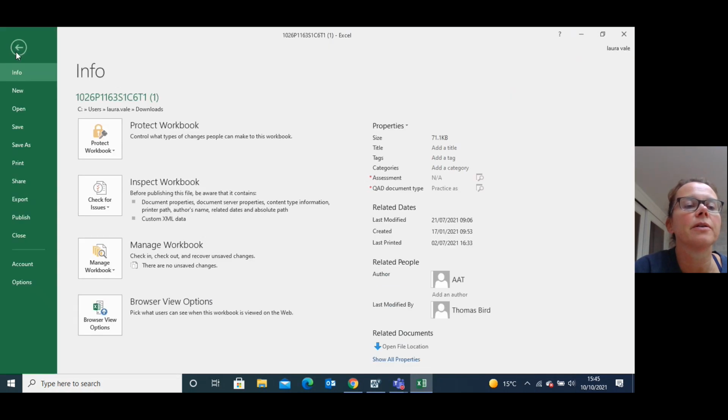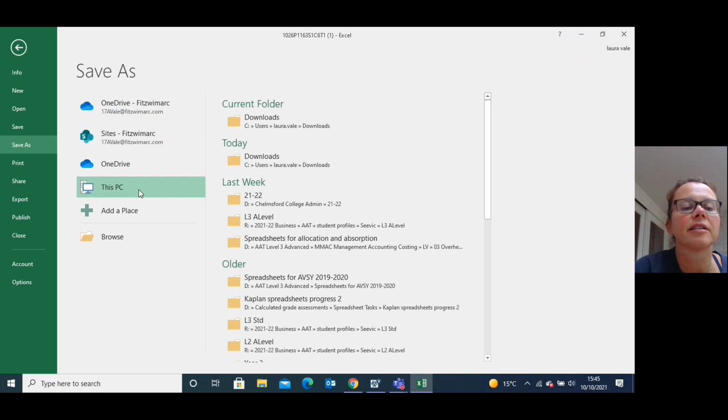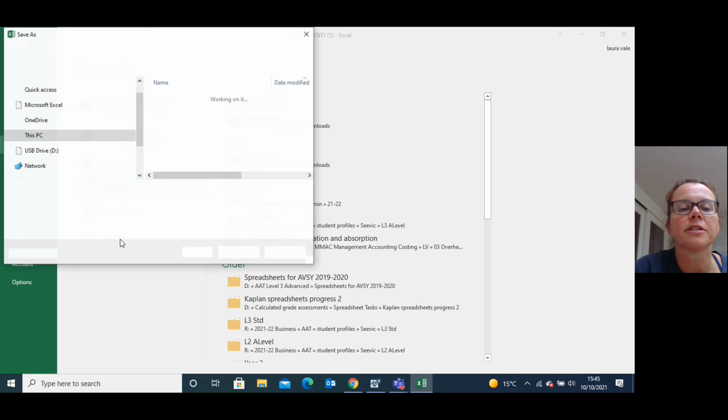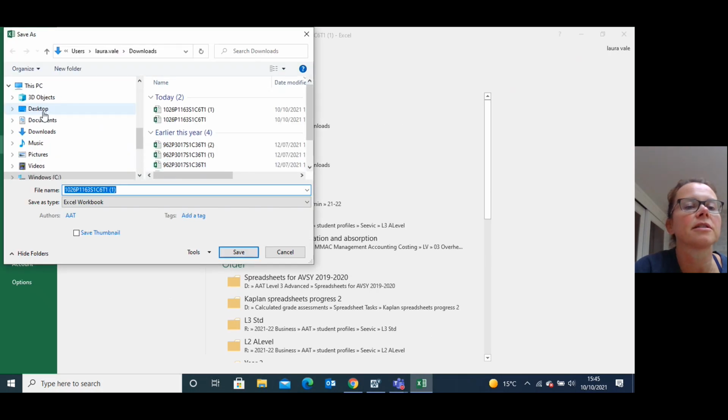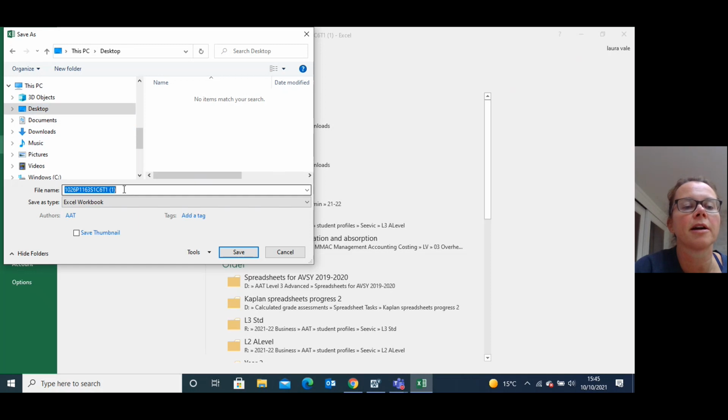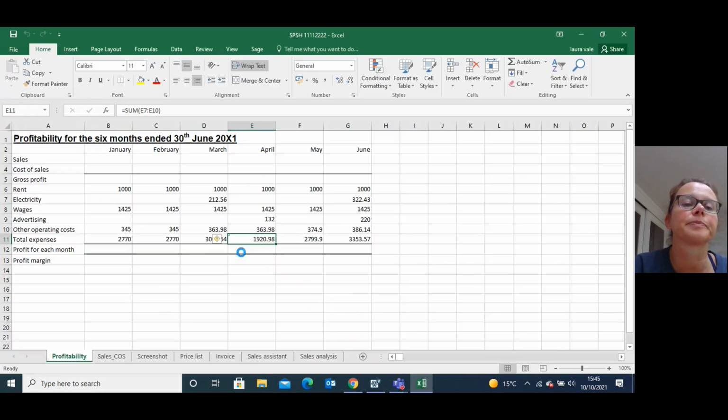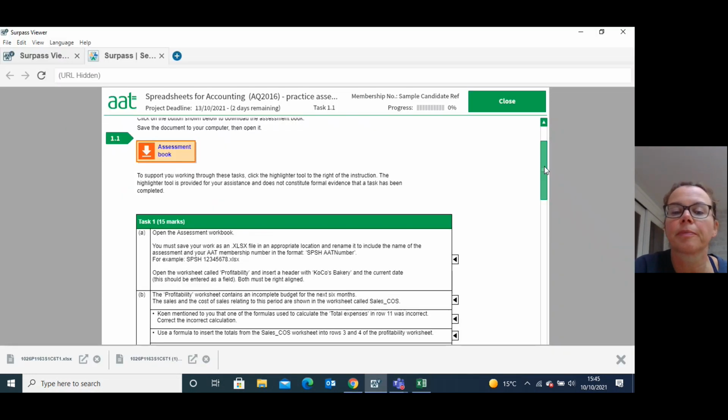So file, save as, let's just stick this on the desktop, and I would save it SPSH and then my AAT number. This isn't really my AAT number, by the way, and then save it. Right, so back to the instructions.